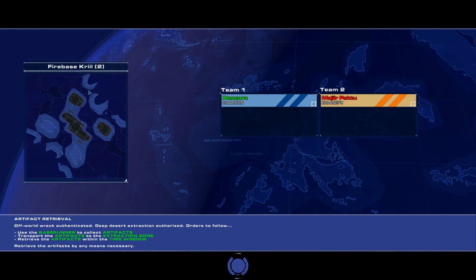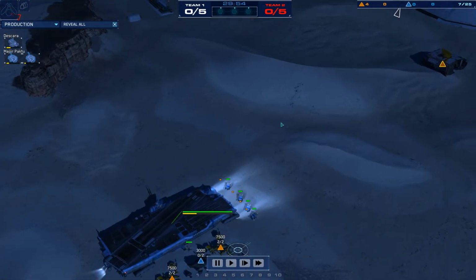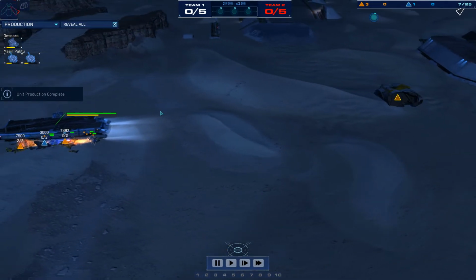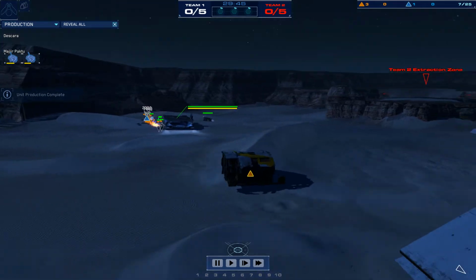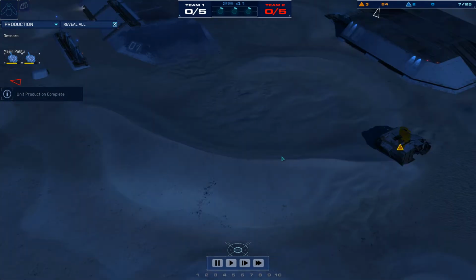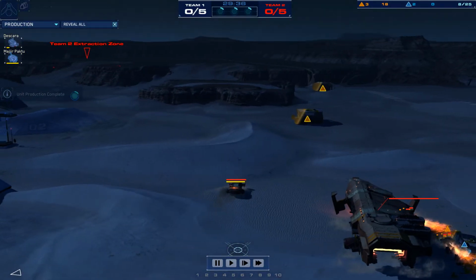Map is going to be Fire-based Krill, of course, for all of the games, unless somebody forgets again, but that would never happen. Fire-based Krill is a pretty large map, but it's a good map for attacking generally. We tend to see some really fun early game aggression here because the distance to your second is rather large, and this dune right here adds a nice staging ground. So it's pretty easy to set up attacks based around this dune. This is a very fun map.